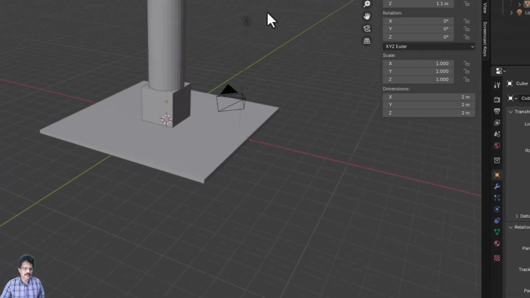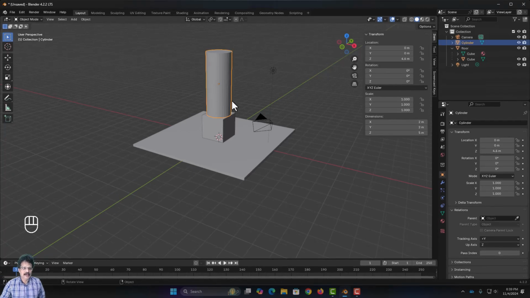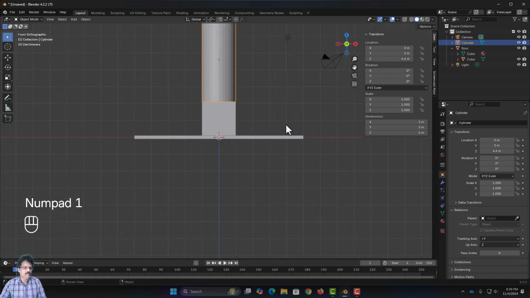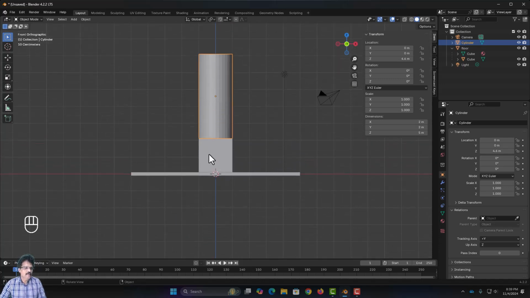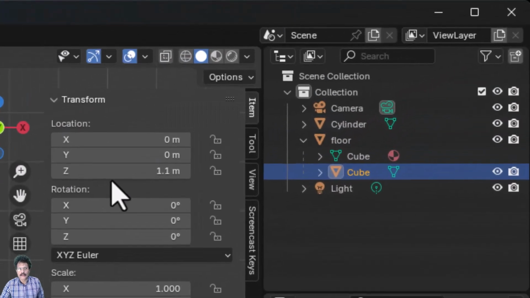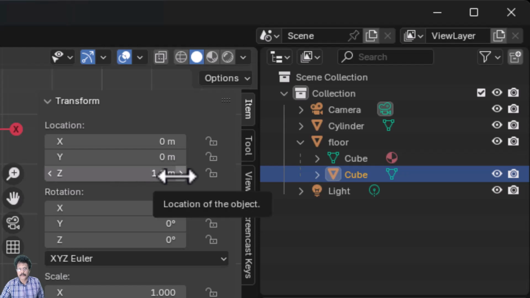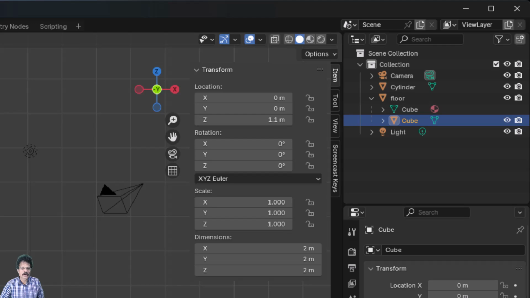Say for example, similarly now, if I select this cylinder and I want this cylinder to be the parent of this cube, then I will press numpad 1, come into the front view. See now, if you select the cube, it is moved along the z-axis by 1.1 meter. So this is the transformation that we have applied to the cube.